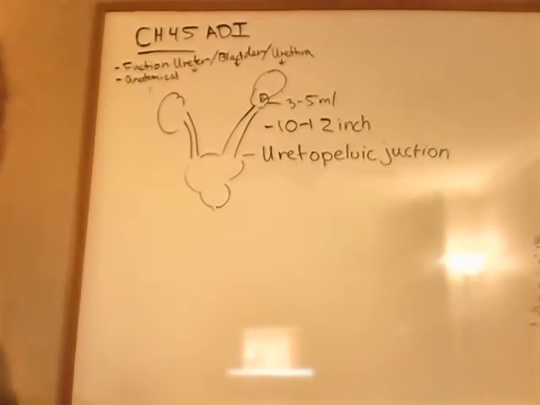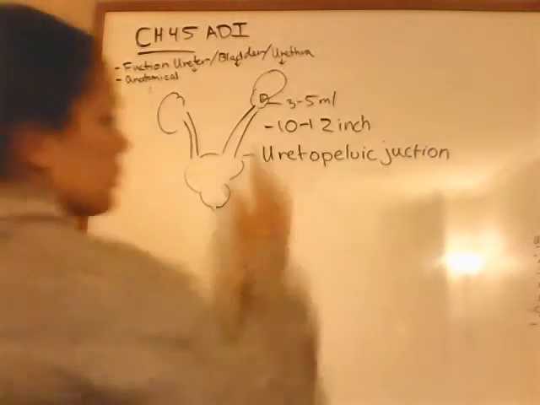Okay, so we are going to finish up chapter 45's function part. Our objectives are to go over the function of the ureter, the bladder, the urethra, and the anatomy of it. We already hit on the kidneys, which was the hardest part, so we've got through that. So now we are on the ureter. We last ended at the formation of urine in the renal pelvis. And I'm going to quickly draw that out for you.